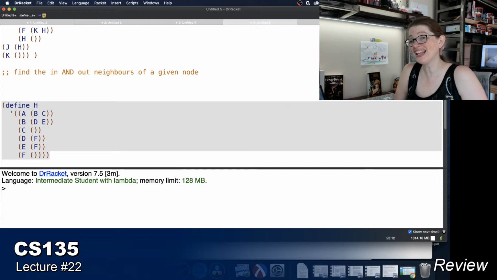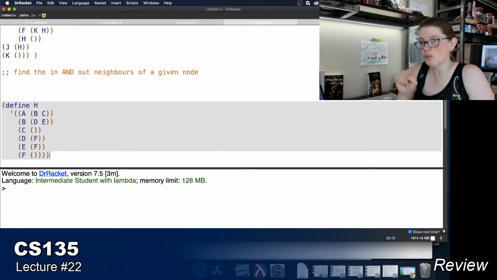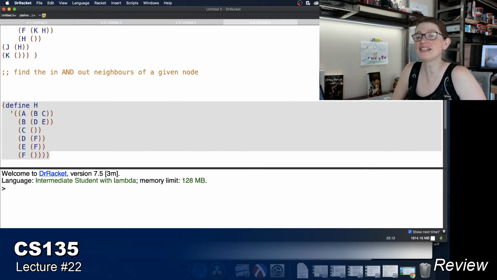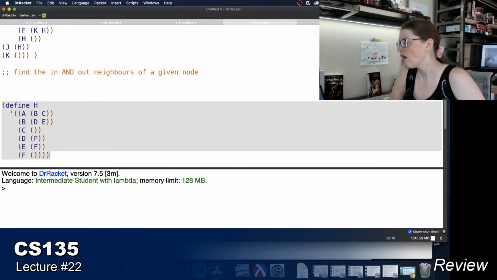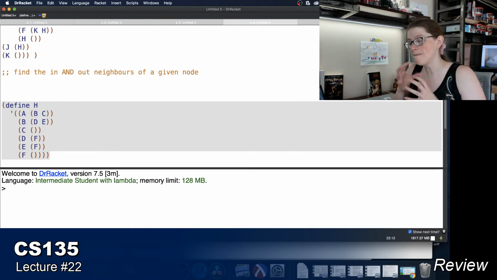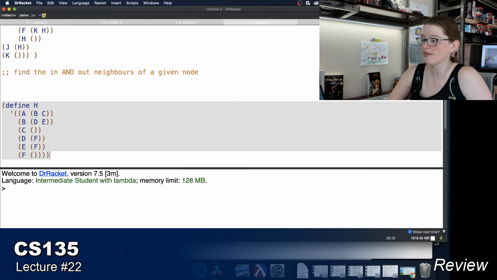There are graphs which are cyclic, that is, they have cycles that go around in loops. And there are graphs which are acyclic, which means they don't have any path that would result in you returning to your origin. Then we also have connected graphs, and the graph that you saw just a minute ago was a connected graph because all of the nodes are connected into one piece. And if we had a node or some other subgraph that wasn't connected to the main one, then that would be a disconnected graph. So there are lots and lots of different properties associated with graphs.